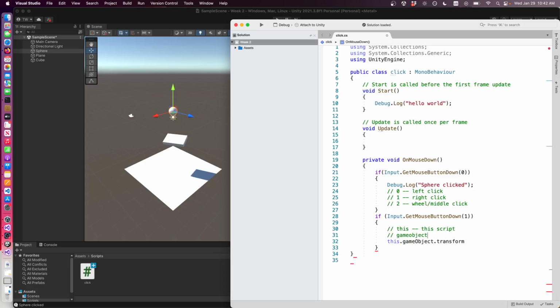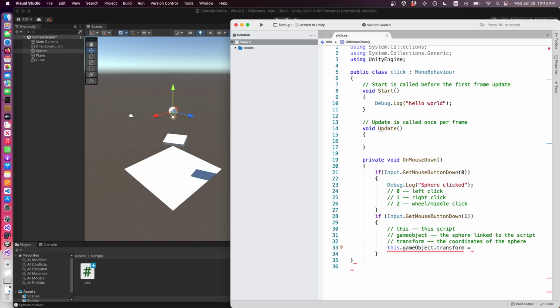Game object is basically the sphere associated, the sphere linked to the script. Transform is the coordinates of the sphere. Okay? So right now what I'm doing is I'm accessing the specific coordinates of the sphere.